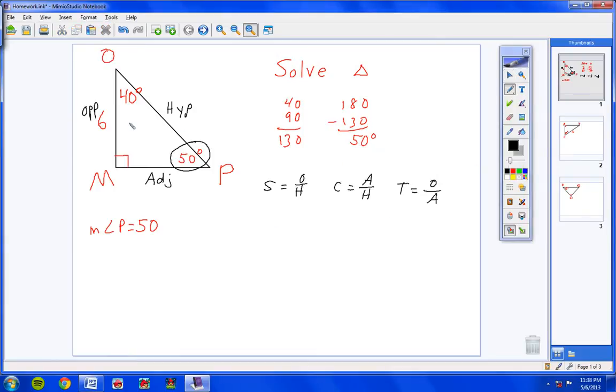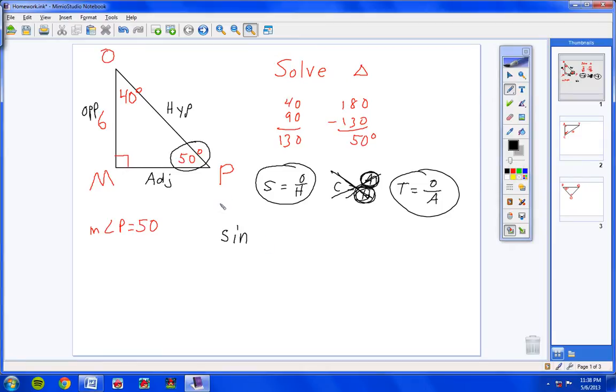All right. Now, look, do I know the length of the hypotenuse? No. Do I know the length of the adjacent side? No. Do I know the length of the opposite side? Yes. So you do not want to use this trig ratio here because you don't know the length of the adjacent side and you don't know the length of the hypotenuse. You want to use either this trig ratio or this one. Totally your choice. I'm going to use sine, just a preference, okay? Or just a guess, really.